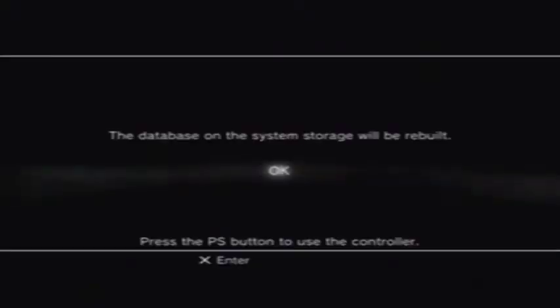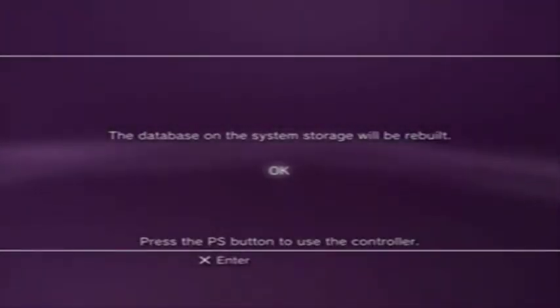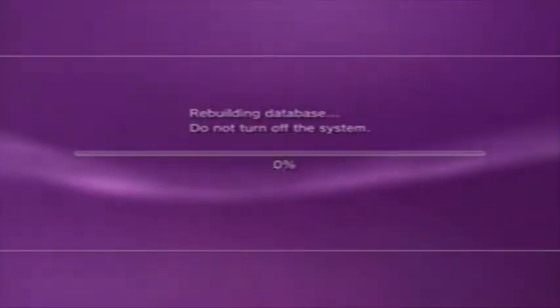So enter. Okay, it will be rebuilt. Push the PS button on the controller and then enter.